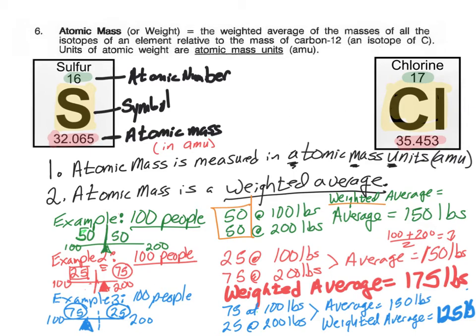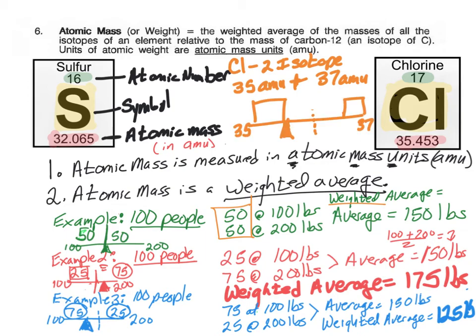When we're looking at these isotopes, we're going to see that the numbers are very consistent. So in the case of chlorine, there are two major isotopes. One of them weighs 35 AMU, the other one weighs 37. If we look at this average, weighted average, you should be able to see that it's closer to the 35, which means most of the isotopes that we have are going to weigh 35 AMU, not 37 AMU.